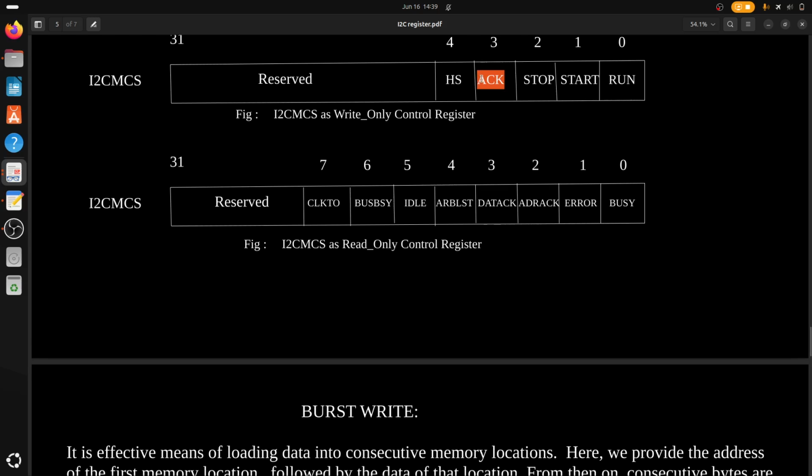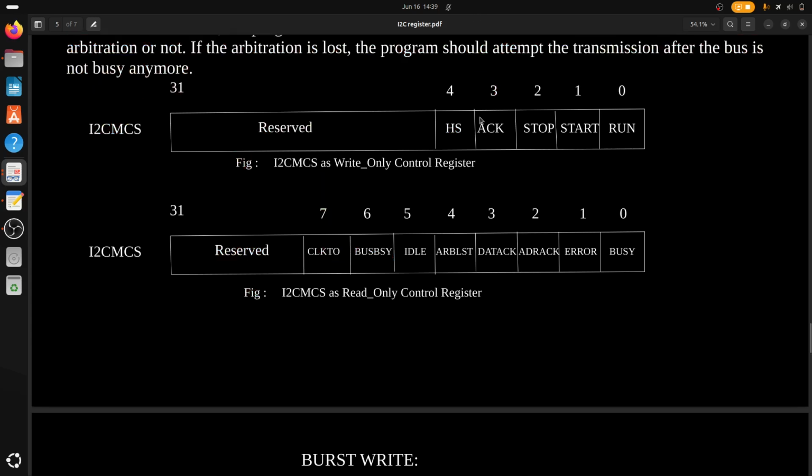The acknowledgement bit means the master will pull down the SDA line, indicating acknowledgement that it wants to receive the data that is going to be sent by the slave device on the I2C bus. So we want to check the acknowledgement bit because of that.